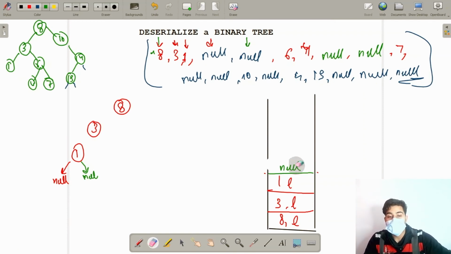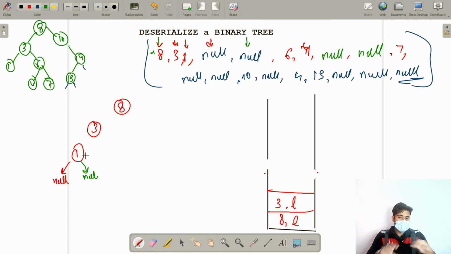That means this function stack will again get deleted from the top of the stack. Actually this also gets deleted. Why does it get deleted? Just because we have completely explored the 1. Now we don't need to explore it anymore, so we perform backtracking. Now we reach this 3, and after coming to this 3, we update this link with the 1. Now 3's left starts pointing to the 1, because it believes that 1 has completely explored its left and right. Now as 3's left is completely explored, let's start exploring towards the 3's right.